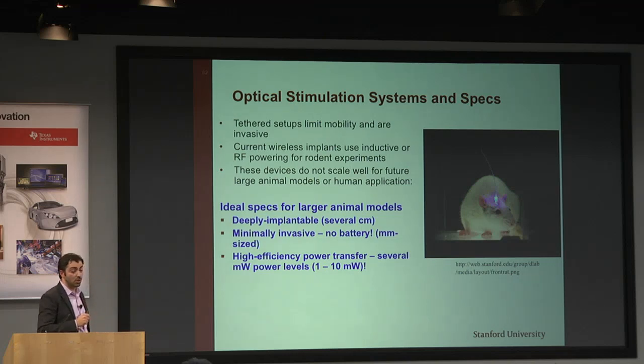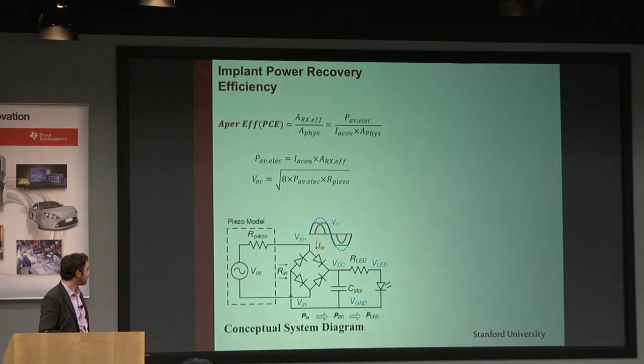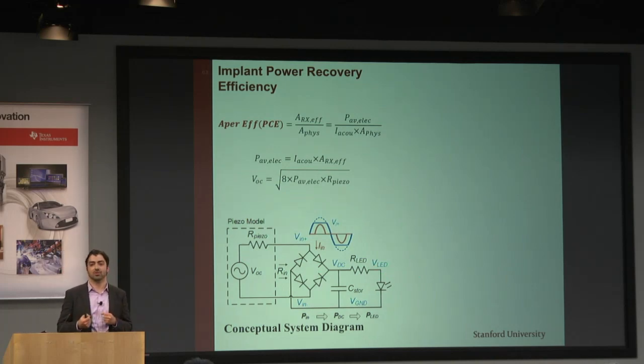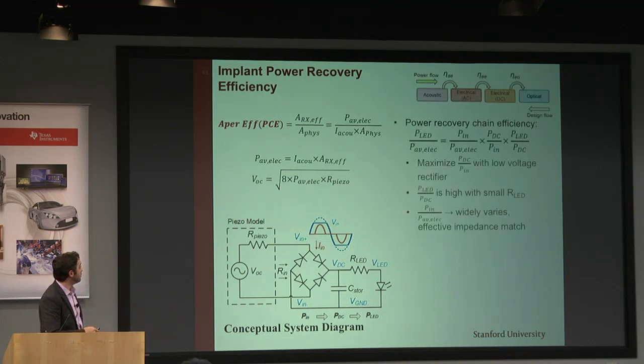So I won't go into the details of this, but what will happen is the aperture efficiency remains the same, except that if you look at the conceptual system block diagram, I have 3 parts. I have the receiving acoustic energy, I have a rectification part, and I have the optical stimulation. These are highly nonlinear, as you can imagine. So the efficiency is going to be a function of your power level. Just like any rectification system, it's nonlinear. The impedance levels are nonlinear. So the name of the game is to be able to optimize. You have 4 different stages: acoustic, electrical AC, electrical DC, and optical. And the name of the game is to optimize the chain so you get the maximum acoustic to optical efficiency. Right? So the chip is optimized to give you the maximized acoustic to electrical optimization.